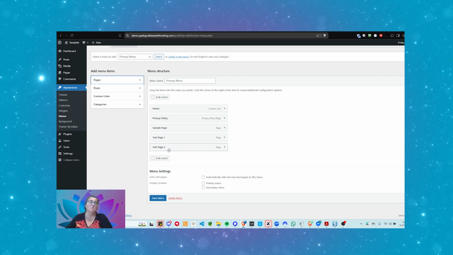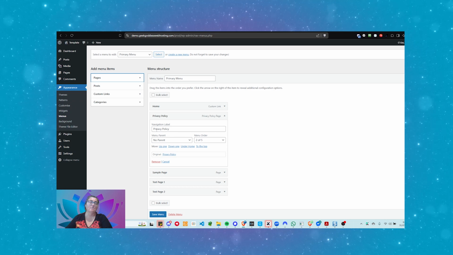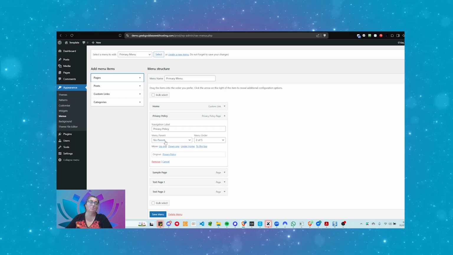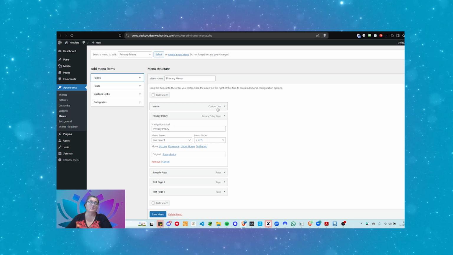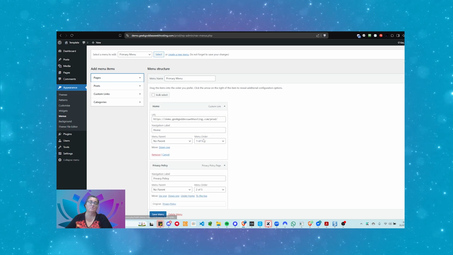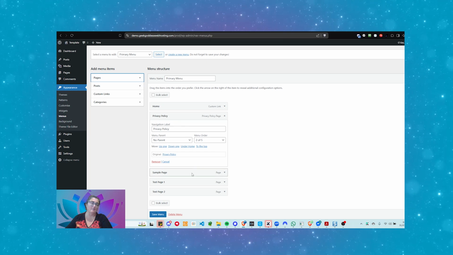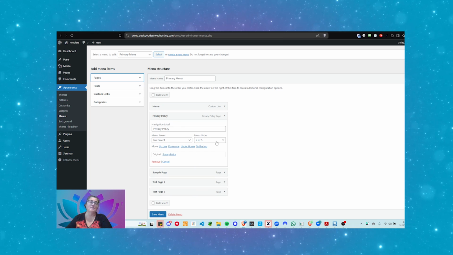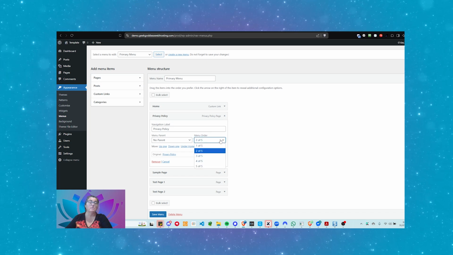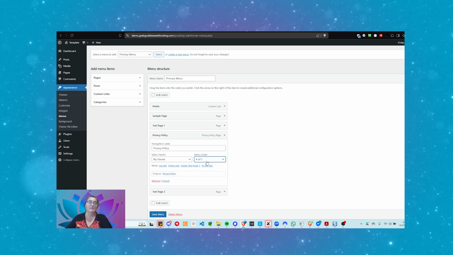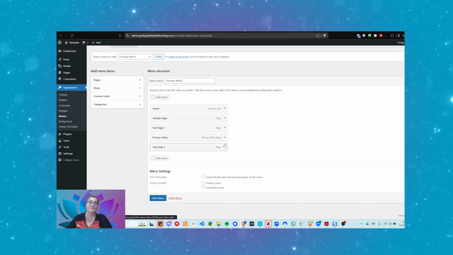Let me just go through these. You can see here we've got navigation label, whether it's got a parent, whether it's got a menu, what the menu order is. So our home was 1 of 5. Privacy is 2, this will be 3, this will be 4, this will be 5. Now, let's say I want to rearrange our pages. I could do that here. I could come down here and say, make that number 4 or 5, and it automatically drops it down to position 4.